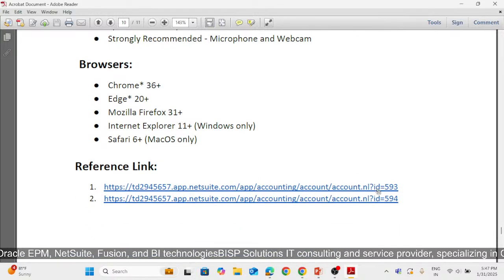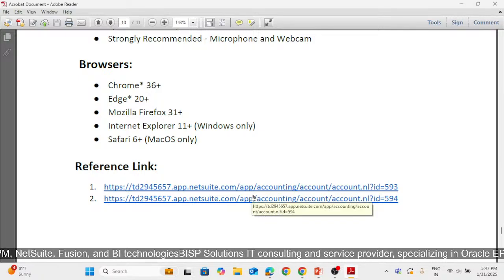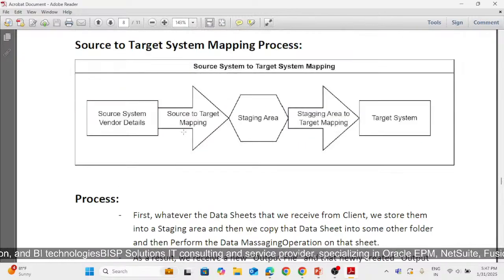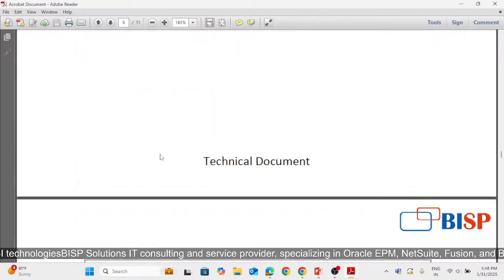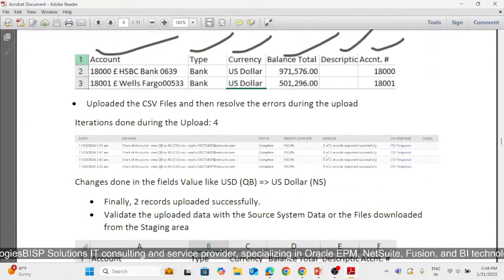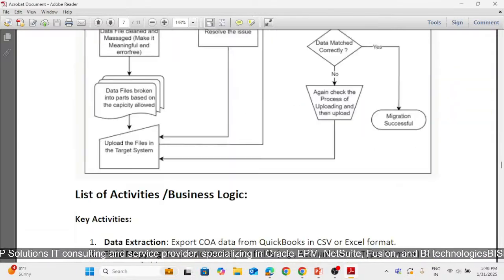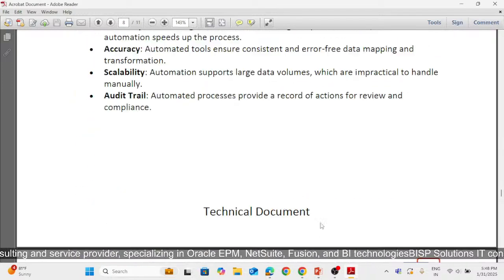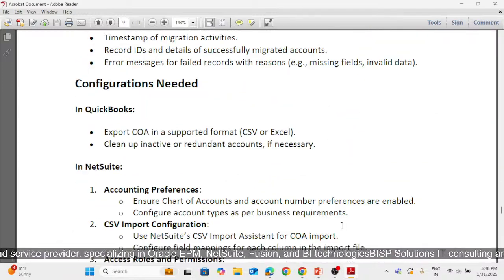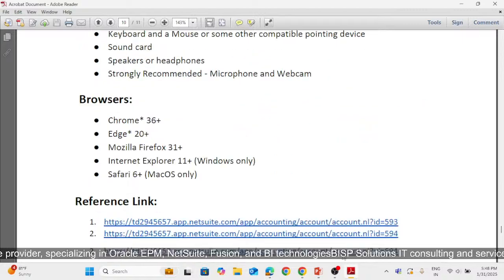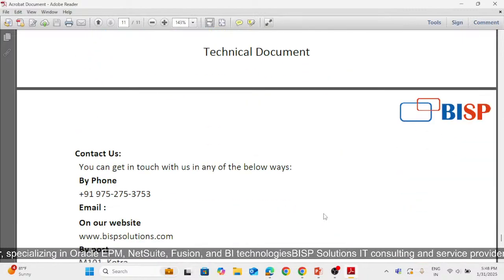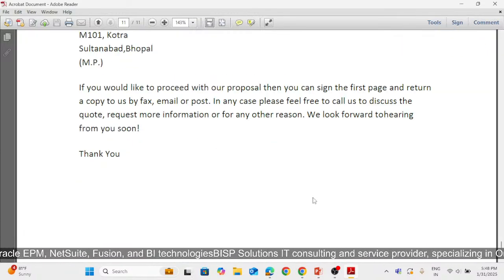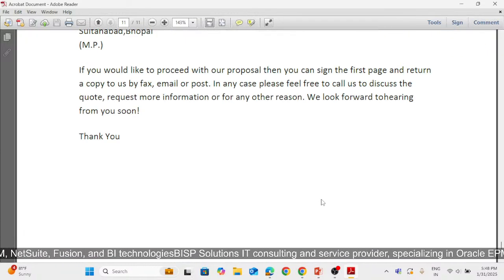Then I have provided a reference link here for the migration of COA, which we have done here, so that if a stakeholder wants to see in NetSuite whether the accounts were actually uploaded, they can click on this particular link and it will go to that COA.